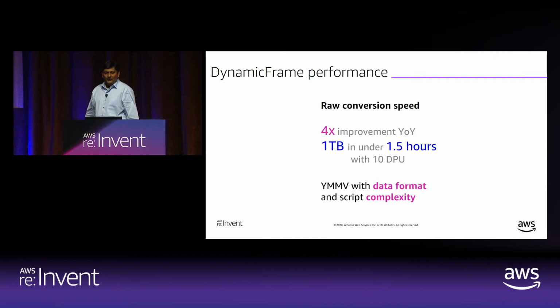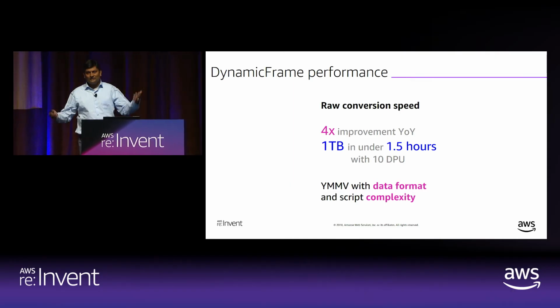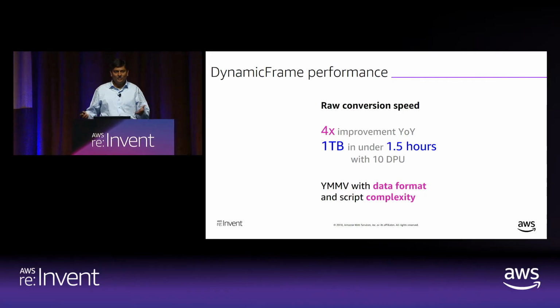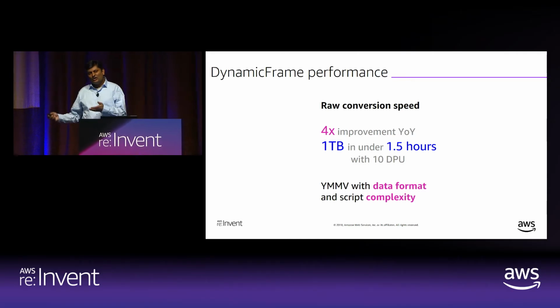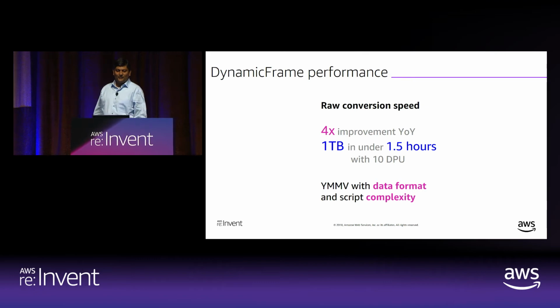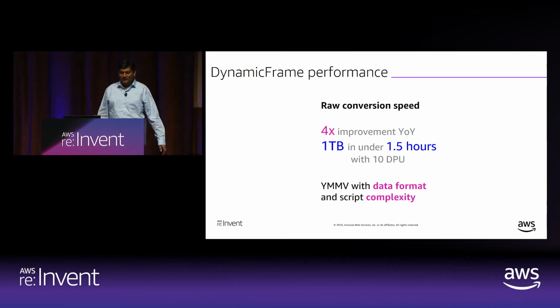So how fast are these things? Well, when we initially started, they were good. We were really designing it to do one pass over the data instead of multiple passes over the data. But they're now even gooder. They're much faster than they used to be, about 4 times faster since we first launched the service.